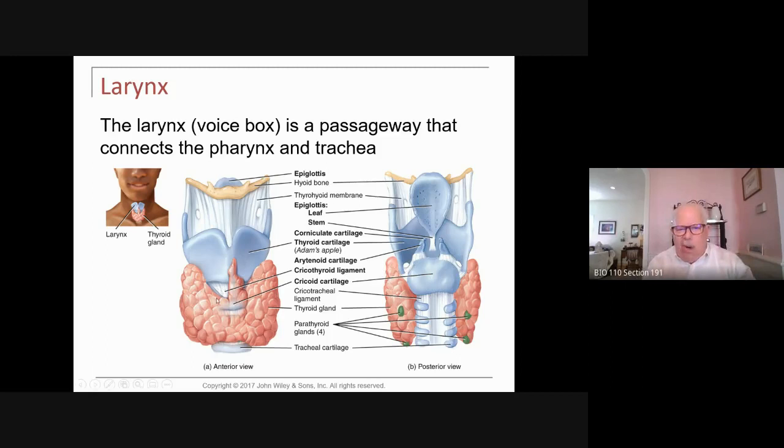So this is why the cricoid cartilage is important, because what I would do is take a knife and cut vertically, spread it apart, and puncture the trachea, because the trachea is right underneath here. Here's the trachea. And I would put an endotracheal tube into the cricoid cartilage. This is called a cricothyrotomy.